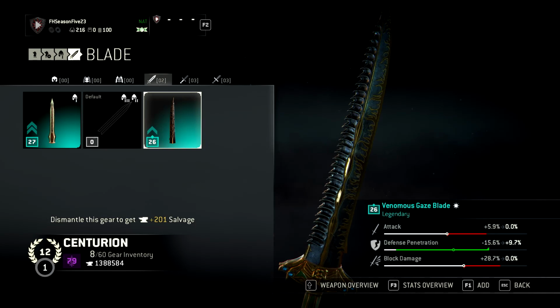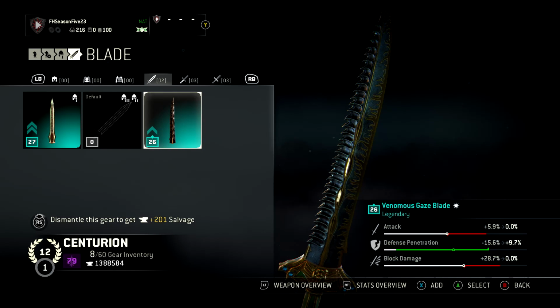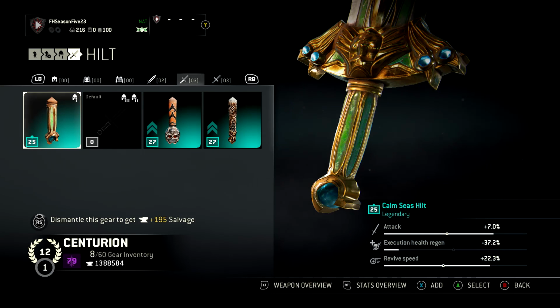Damn, man. Now that is one hell of a blade, if I must say so myself. That is really cool. Not much else to say, just badass as hell. Has a really nice reflection going on over there as well. So, good job to the team for that. Moving on to the Calm Seas Hilt.